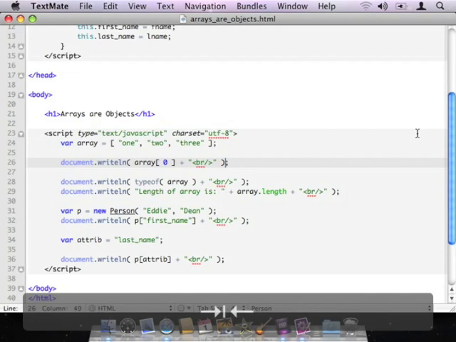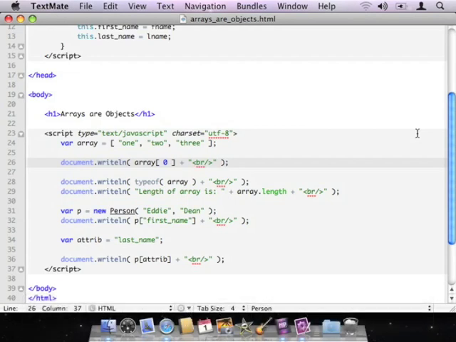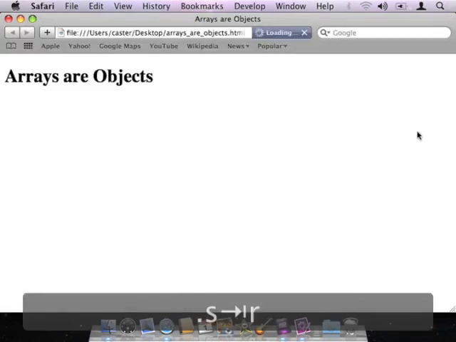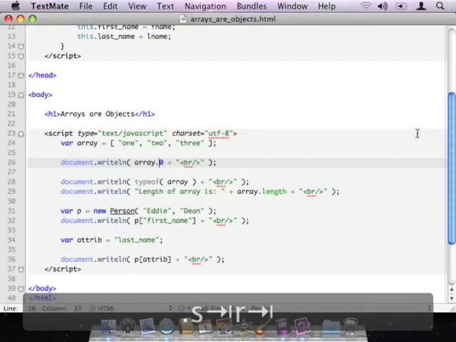But if we can access objects like they were arrays, can we access arrays like they were objects? Basically, instead of the array subscript notation, could we use the dot operator instead? In that case, the answer is no. Everything blows up, it doesn't recognize it, and the problem is that 0 is numeric.